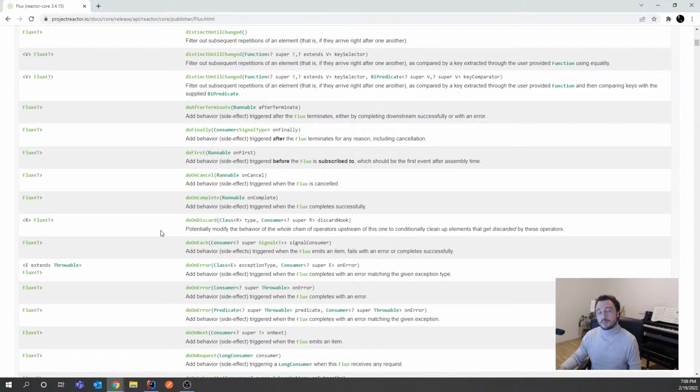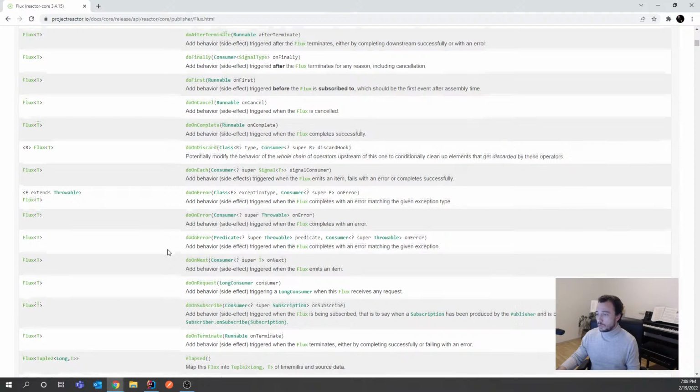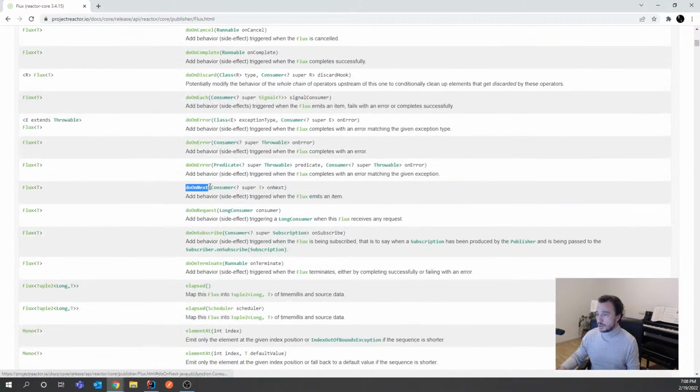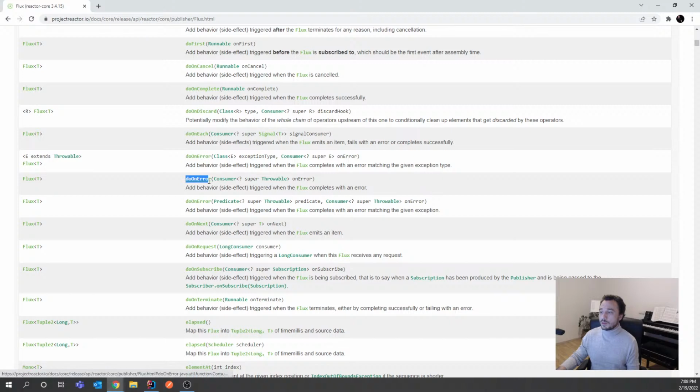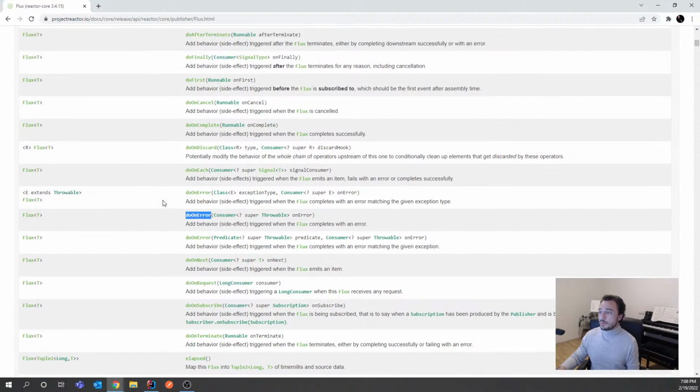You want to execute something for each value on the Flux. If yes, then the method is doOnNext. So it should be somewhere here, doOnNext. Here it is. You see it's a non-blocking method because it returns a Flux. If you want to do something immediately after the subscription, then you use doOnSubscribe. If you want to do something after an error, you use doOnError. If you want to do something at the very end, you either do it on doOnCancel if you want to have that action triggered by the cancel event, or doOnComplete, which happens at the very end of the Flux.